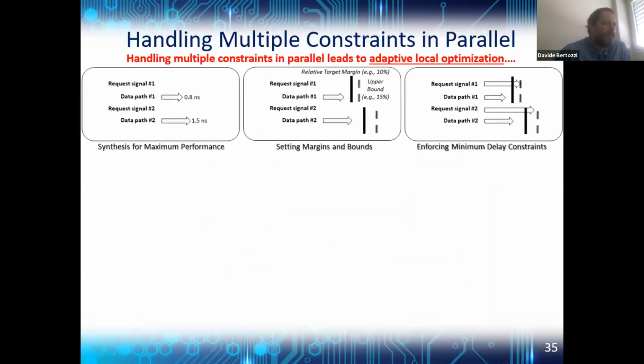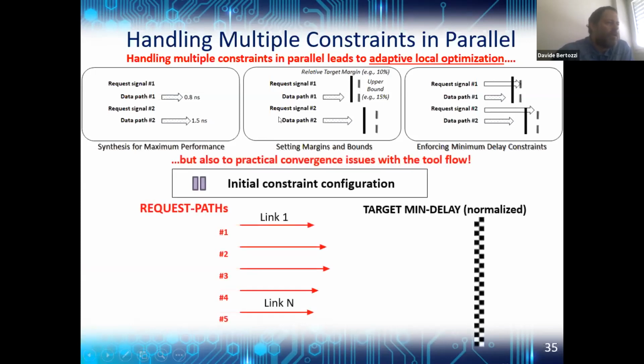However, we noticed something. When we have different bundling constraints to be met in parallel, it's true that you can locally optimize them. So at first, you optimize the data path delays to be matched, and they can be different. They can achieve different propagation delays. That's okay. That's the nice feature about asynchronous design. And then you set the relative timing margin and the upper bound on the bundling signal delay. And if you are lucky, then with iterative synthesis, the relative timing constraints will be fulfilled.